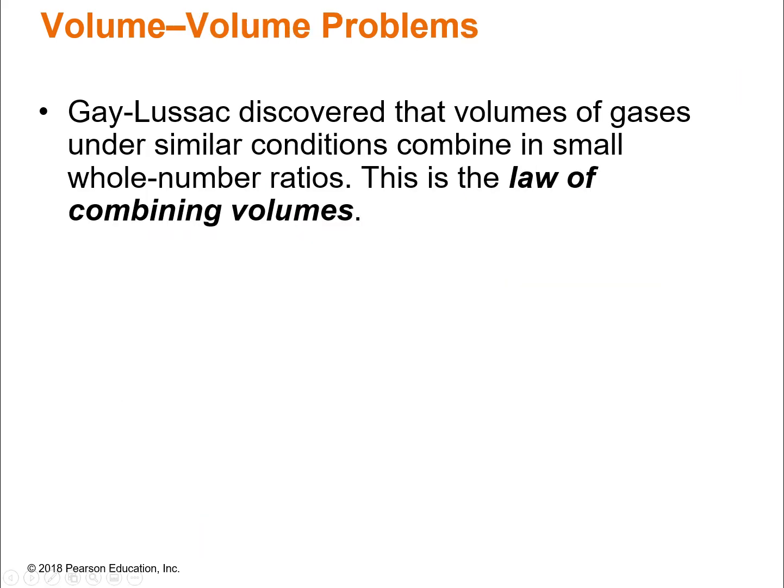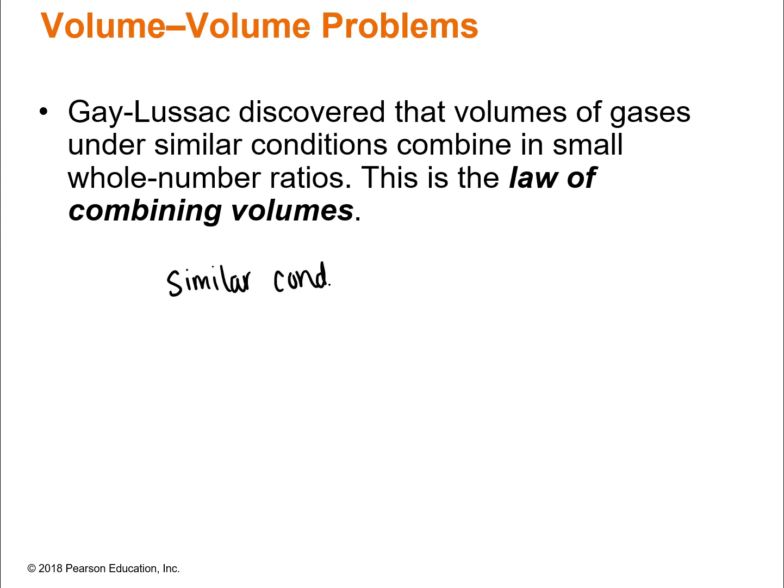So we're going to take a little bit of a detour. We're going to cover volume-to-volume problems, but we've got to talk a little bit about Gay-Lussac. We're going to talk more about him when we get to chapter 10, when we do gas laws, but we're going to talk about it a little bit now. He discovered that the volumes of gases under similar conditions, meaning the same temperature and pressure, combine in whole number ratios, and that's called the law of combining volumes.